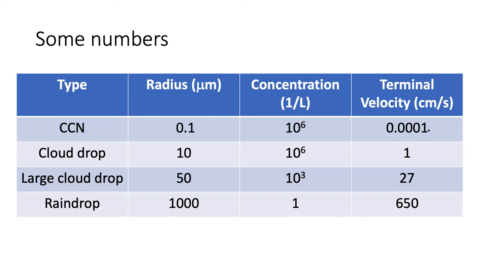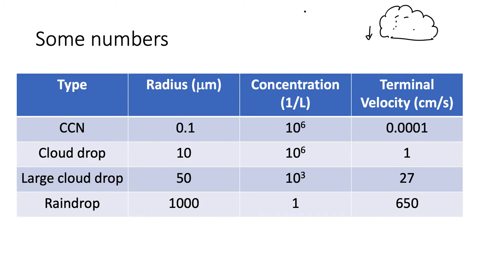Cloud drops have radii of about 10 micrometers, and their terminal velocity is starting to be quite significant at 1 centimeter per second. So you should imagine clouds kind of falling at 1 centimeter per second, except that that doesn't usually happen, because if you're thinking about cumulus clouds like the ones that we have here in Hawaii, puffy cumulus clouds, their droplets inside would be settling at 1 centimeter per second.